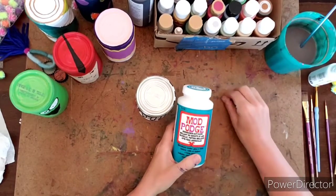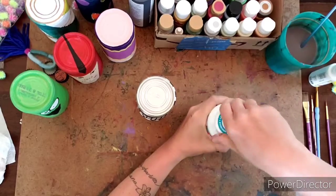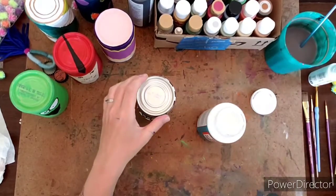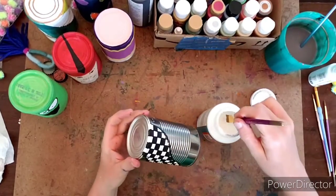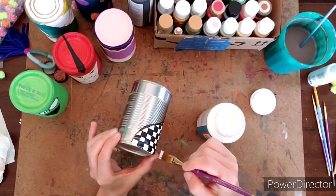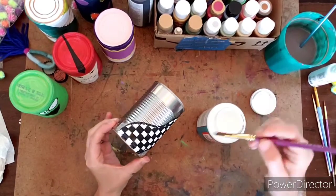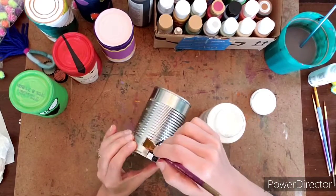I'm going to go ahead and seal it with Mod Podge. The only reason I'm going to do that is because the paint actually will chip off very, very easily. If you just brush it really hard with your finger, it actually will take the paint off. So again, using a wider flat brush, I'm just going to apply it the same way that you have been this whole time, using the flat side instead of the tip of the bristle.